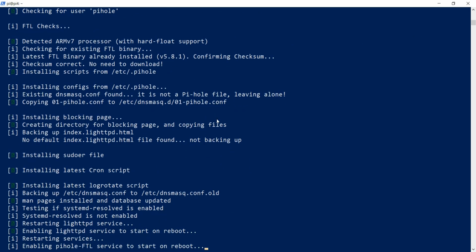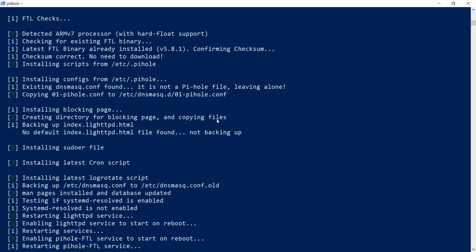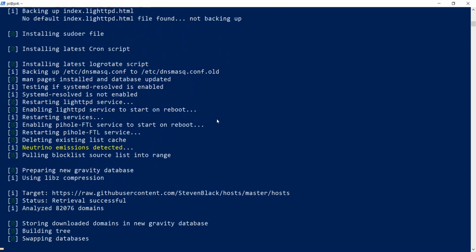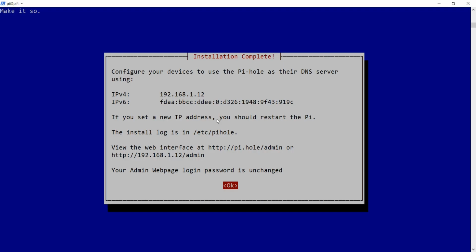And I think I will get one more pop up in a few minutes, which will just be giving me a little bit of information. So I'll just wait. There we go. Now your screen here is going to look a little bit different. It'll still show you your addresses, your IPv4 and IPv6 addresses here.